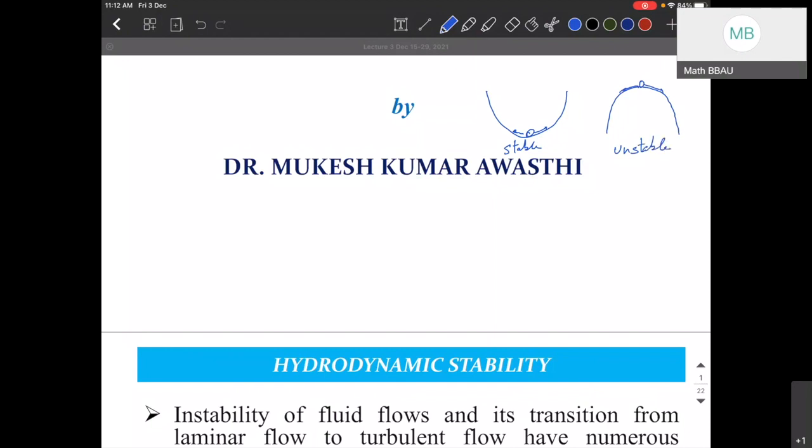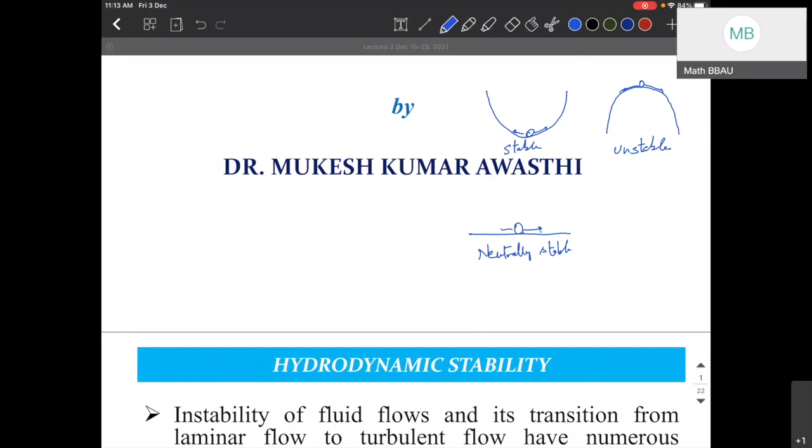Now take another arrangement like this one. Take one object here. If we impose some disturbance on it in either direction, then it displaces, but you will see that the position is similar to its original one. So this is called neutrally stable, meaning the stability doesn't depend on time.